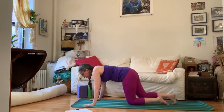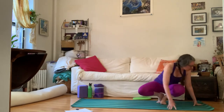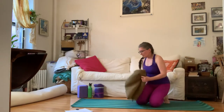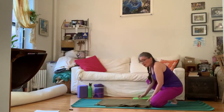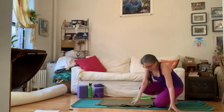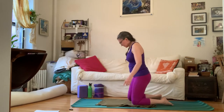Bring your knees down. We're doing a modified camel pose. So you need padding for your knees, your shins, and your feet. If you have that second blanket, use your blanket or fold over your mat, once in half and then once again. And you'll be on your mat so that your knees, your ankles, and your toes are all on your mat. I'm using a blanket here.